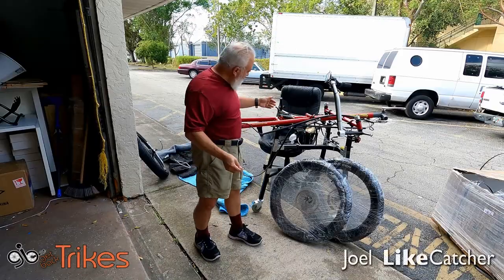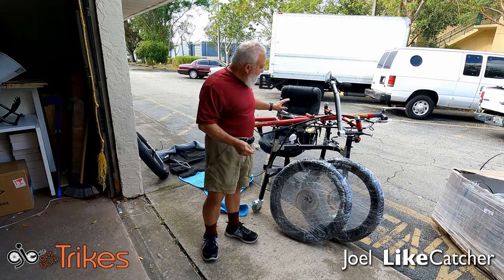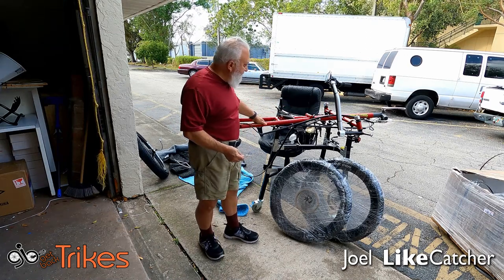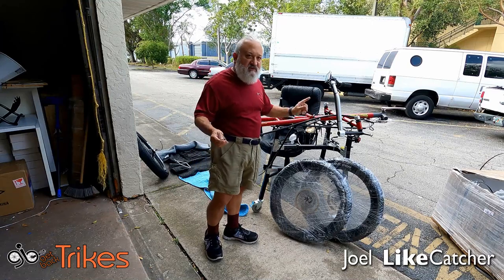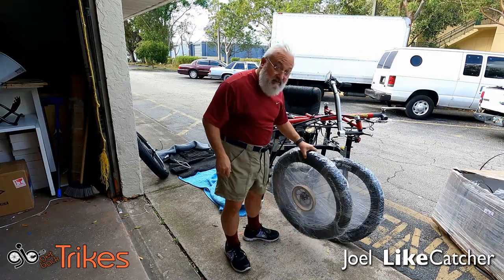Natural Life Enter here. Today we're assembling a Trident Trike e-terrain, all-terrain bike with electric motor assist. And first time I've done this, done with instructions. Let's see how she goes. Get our tires out here.